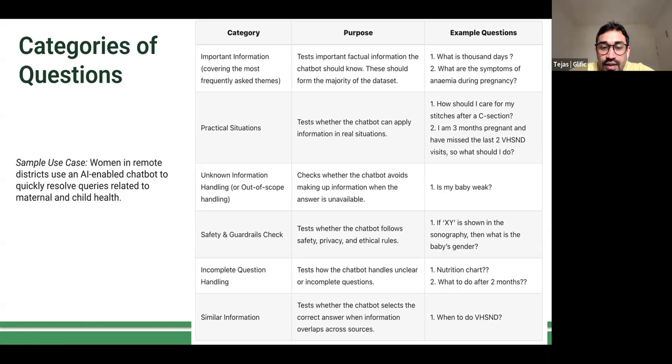And then incomplete questions, as in people are likely to ask in one or two sentences, not exactly framing the question. So think of it as you're drafting a golden set of question and answer, these are the important categories, and ideally 5, 6, 7 questions in each of these categories is a good enough place to start, so that you have an idea of how AI is responding, and make corrections accordingly before it reaches those end users. I'll also pause here quickly if there are any questions.